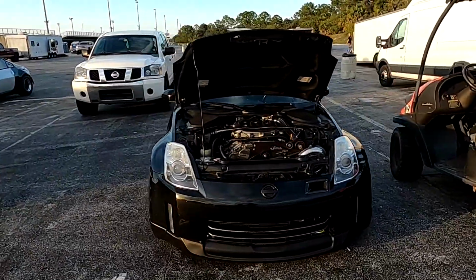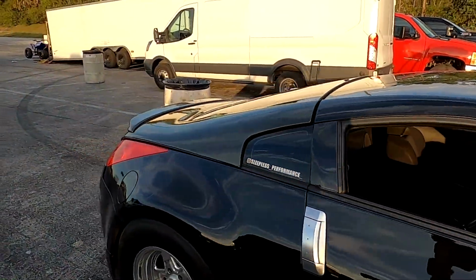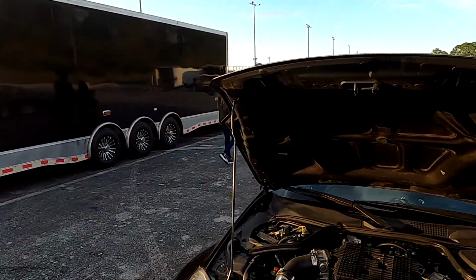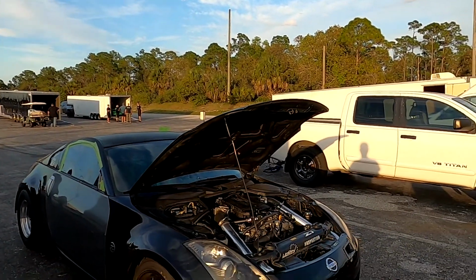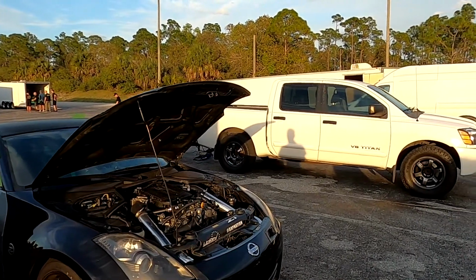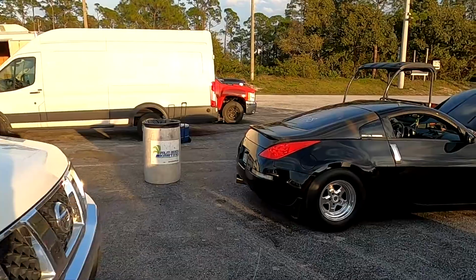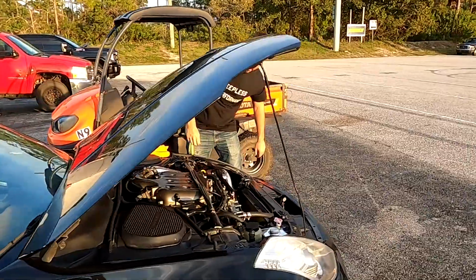All right, guys, so made it out to the track. Miguel was already here, and then I pulled up, got the cars pretty much all ready to go, waiting for tech to open so that we can go ahead and get the cars teched up. But yeah, weather looks great. It doesn't look too packed. Hopefully it stays this way so we can get a good amount of runs and try to dial in the cars better and better. So we're gonna go through tech and then we shall check in once we get in the lanes. Hopefully you guys will enjoy this video. Hopefully we get some great passes, and stay tuned.